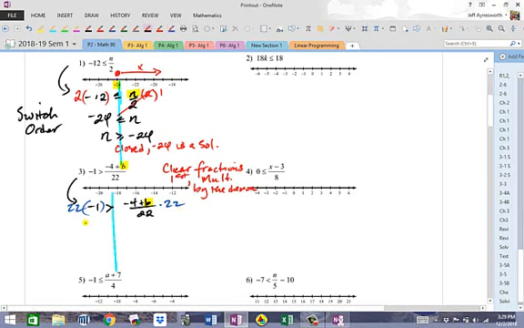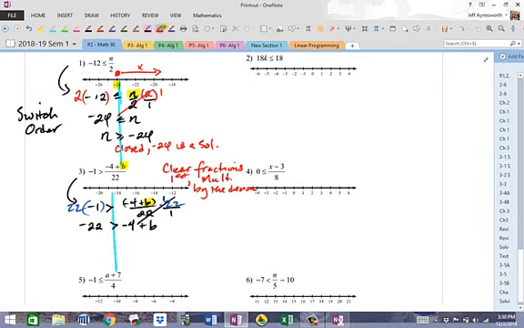Now, 22 times negative 1 is obviously negative 22, and that's going to be greater than 22 times this whole entire thing divided by 22. The 22s cancel. 22 divided by 22, and I say divided by because it's in the denominator. You always divide by whatever you see in the denominator. Like up here, it was 2 divided by 2, and that's 1. 22 divided by 22, and that's, guess what? That's 1. So all you get is negative 4 plus b. So negative 4 plus b. I'm going slow for a reason.